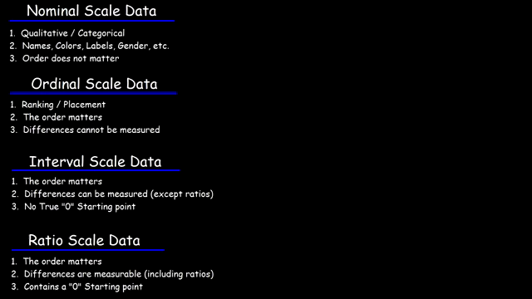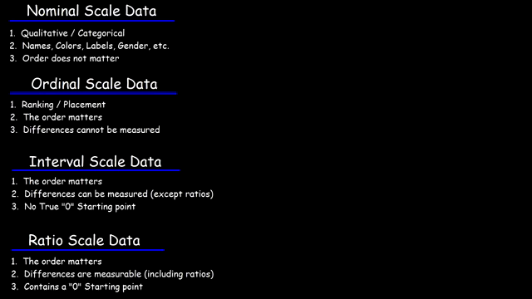In this video, we are going to talk about the different scales of measurement found in a typical statistics course. And it's basically the different ways in which a set of data can be measured. So the first type is the nominal scale data. And basically this form of measurement is more on a qualitative side. It has less to do with numbers. The second one is the ordinal scale data. The third one is the interval scale data, and finally, the ratio scale data.